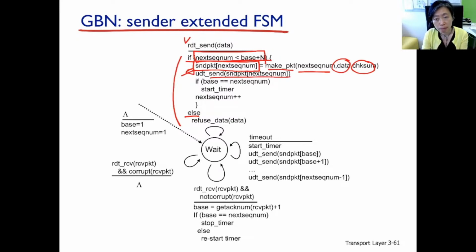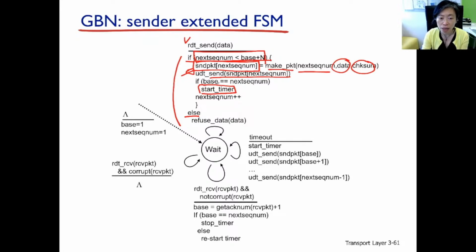Next step, send the packet out. Oh, and then we need to start the timer, right? This is to handle the cases we could have packet losses. Just like in RDT 3.0, the difference to RDT 2.x is to have these timers. So we need to start timer, definitely. But in Go-Back-N, we have one timer for the entire flight of NAC packets. So we need to check, right? We cannot be starting a timer for every data sent.